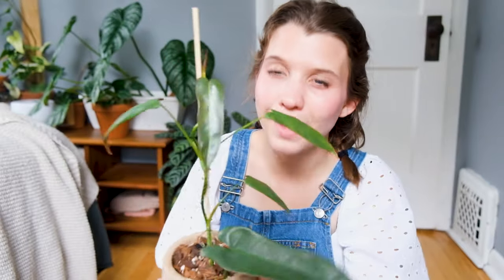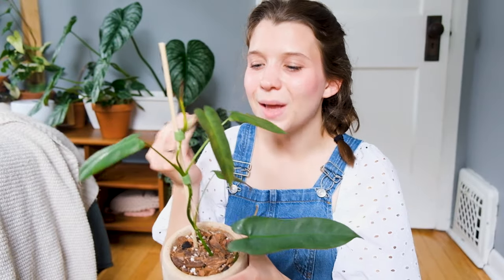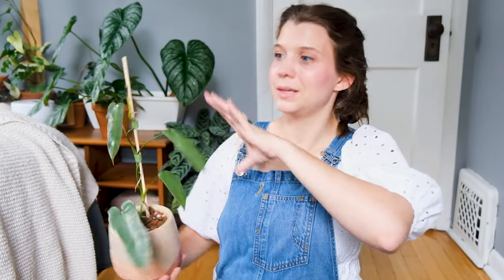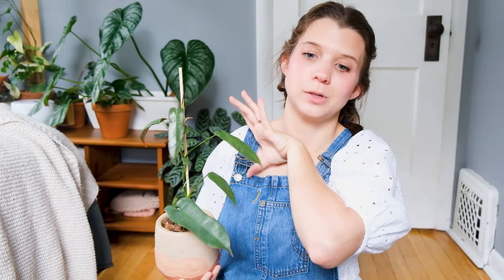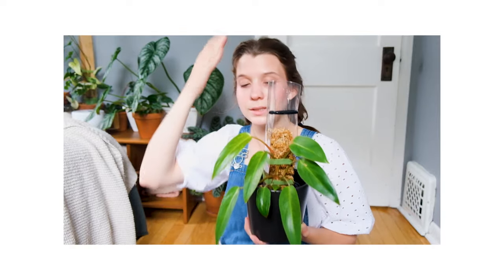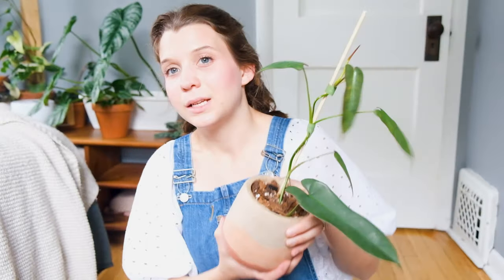Which is fine, but it's not the way that I would want it to grow, because now I've wasted this much space with it being a more juvenile plant. In an ideal world, it would look more like the Painted Lady, where the internodal spacing is tighter and there's just more opportunity for the leaves to size up as it grows. Whereas with this one, the internodal spacing is much farther apart, the growth pattern's a little bit different, and the leaves aren't sizing up really.